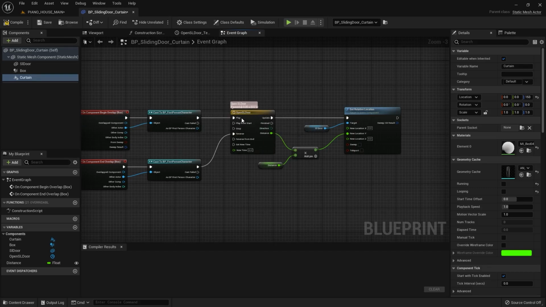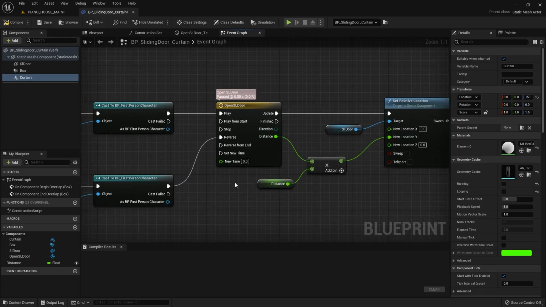So a feature of the timeline is that you have a time, you have an order, so things can happen. You have some animations that are going to open, and you can control that. Here we have the update and the finished. It's going to play, and here it's going to update this float, each piece of information that I have here.